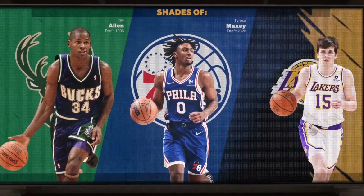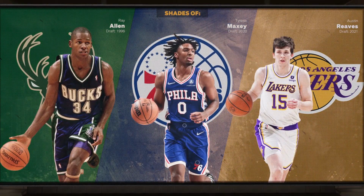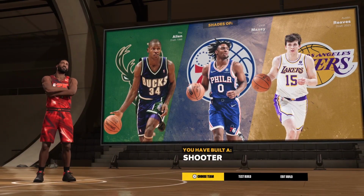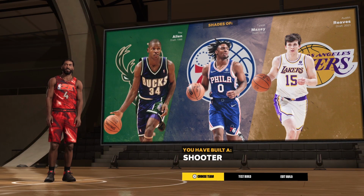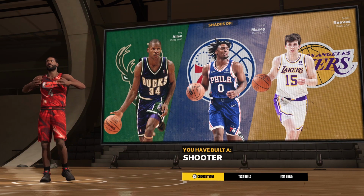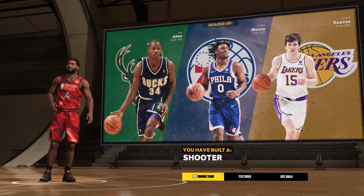You're a sharpshooter. You see, I got Ray Allen, Tyrese Maxey, and the AR-15 Austin Reaves. You see, it is literally a shooter build. This is the Ja Morant build. It's a pure Ja Morant shooting build. That means I did my thing.